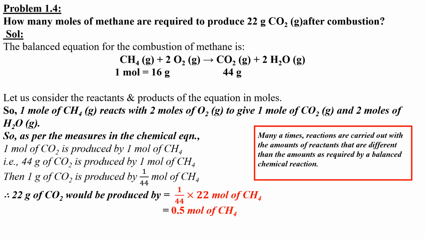Let's solve problem 1.4. Okay. This is different from the first problem we discussed. Here you are asked to calculate the number of moles of methane. And you are given the mass of carbon dioxide. So read the question. How many moles of methane are required to produce 22 grams of carbon dioxide gas after combustion?